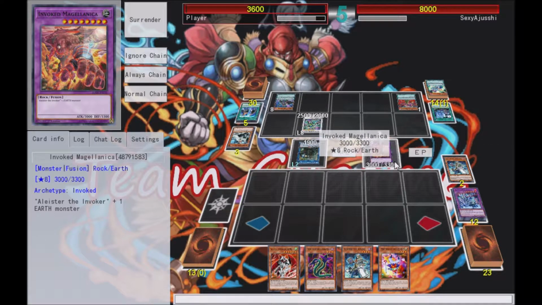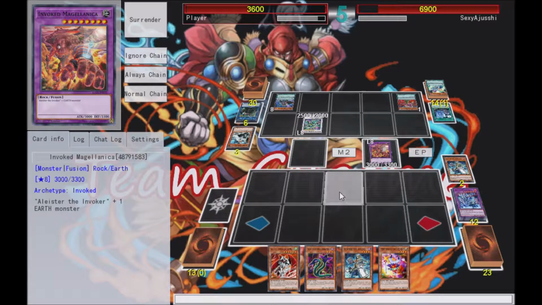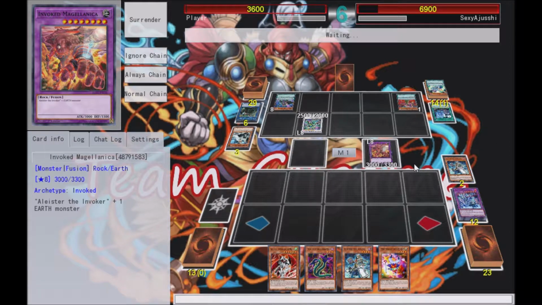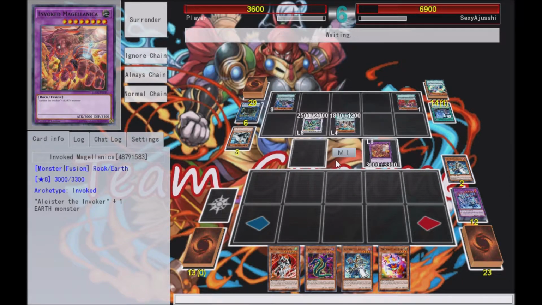Battle phase. Attack over that 2500 at 1900. This monster's only 2500, so I'm not really worried about it. It might have that effect, but that's outside the point. Gotta get rid of that Double Helix. Looking pretty grim for this guy at the moment, unless he gets rid of that Purple Poison Magician, which I don't know if he's gonna be able to. I don't think that's gonna happen. Nope.